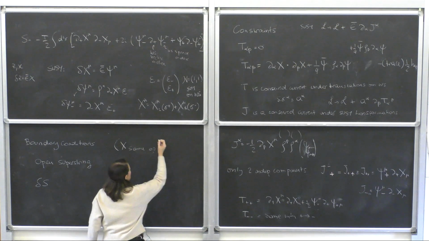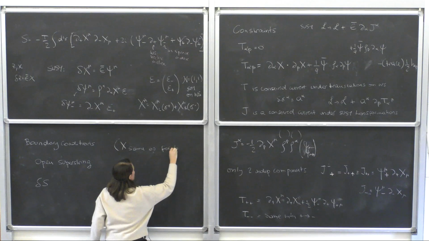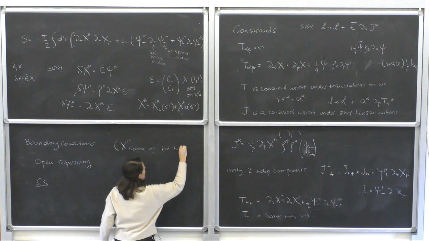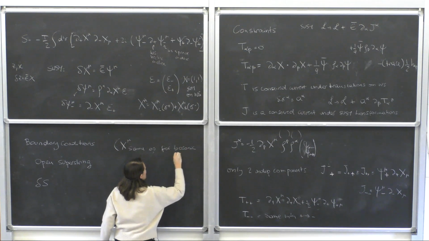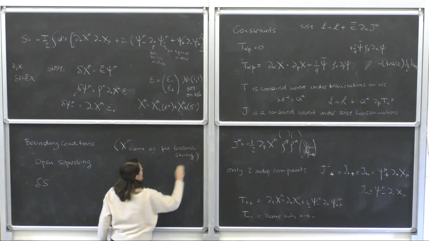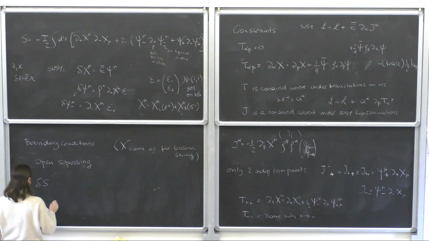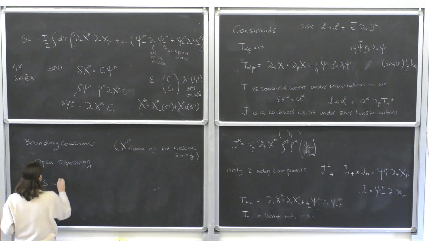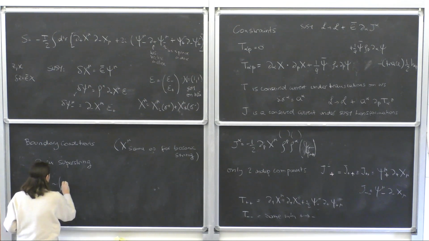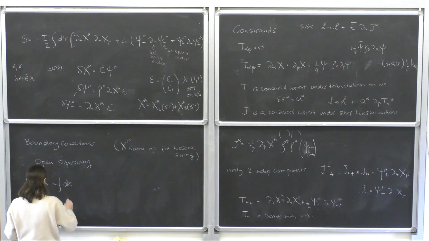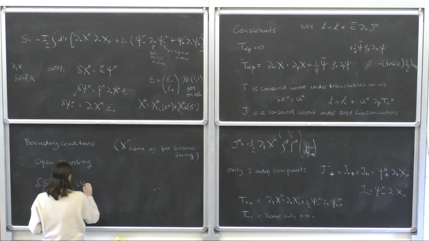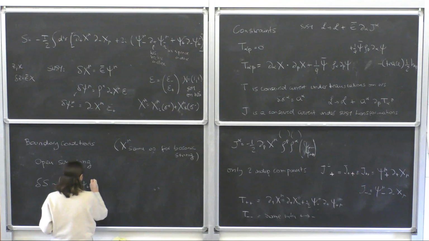So same as for the bosonic string. The expansion of the x's is exactly the same. The ones that we want to expand are the psi's. And if you do that variation, you get an integral over d tau. Now, the boundary of the open string, psi plus, delta psi plus.